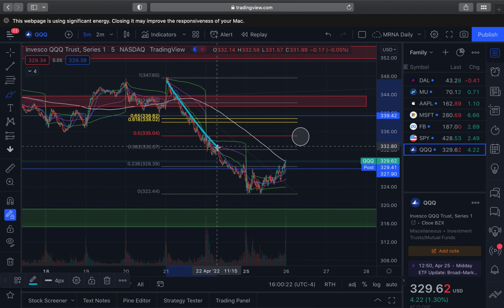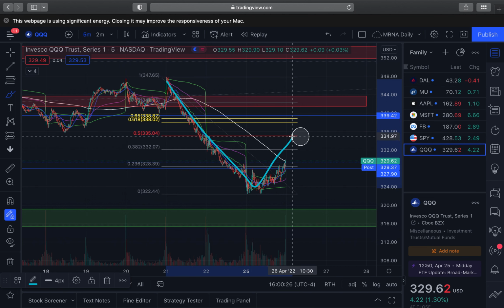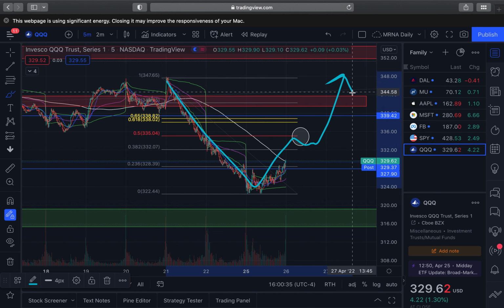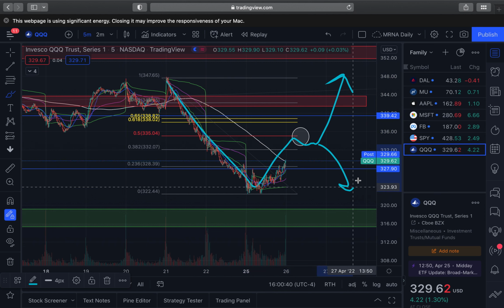Because we have this drastic move down, pull up into the 50% fib, probably get some consolidation, come back into the golden pocket potentially, and go higher. Or it's going to do this, and instead of going higher, we're just going to roll back into this and maybe set a double bottom before we go higher. Those are my predictions for the market.